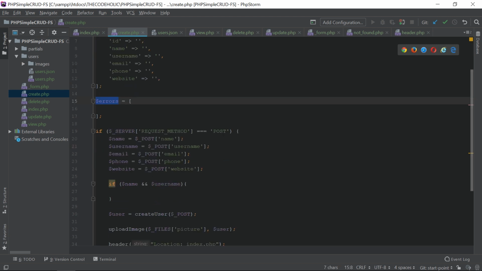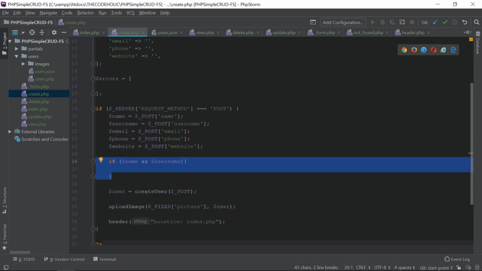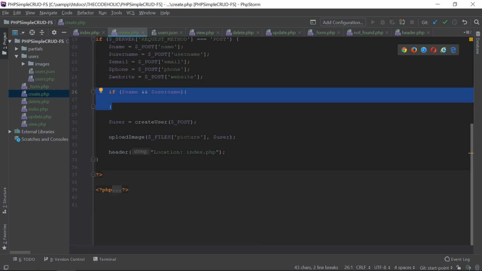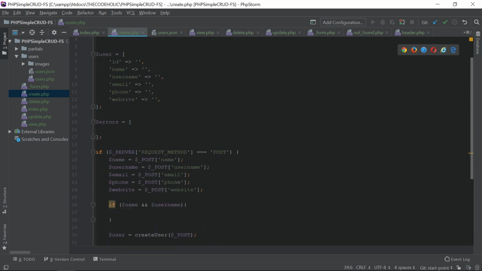When there is a validation failure, we will put something in the errors, and then we are going to display the errors in the form.